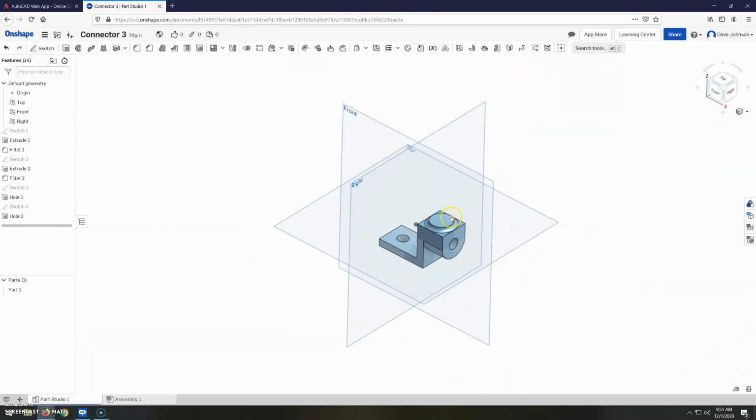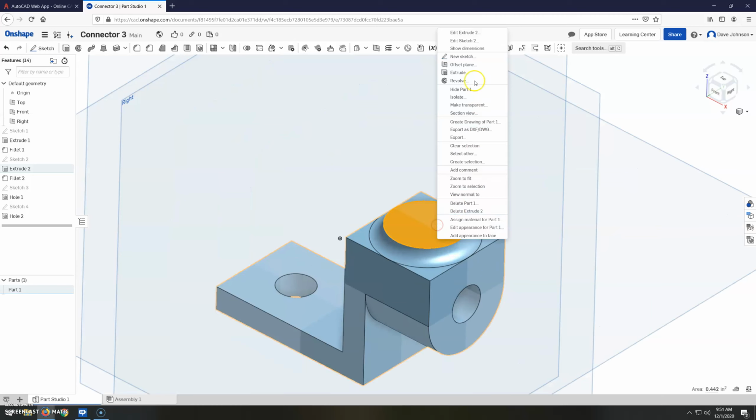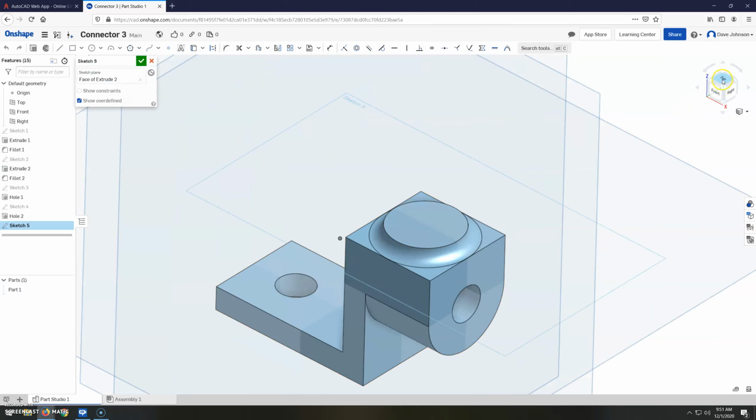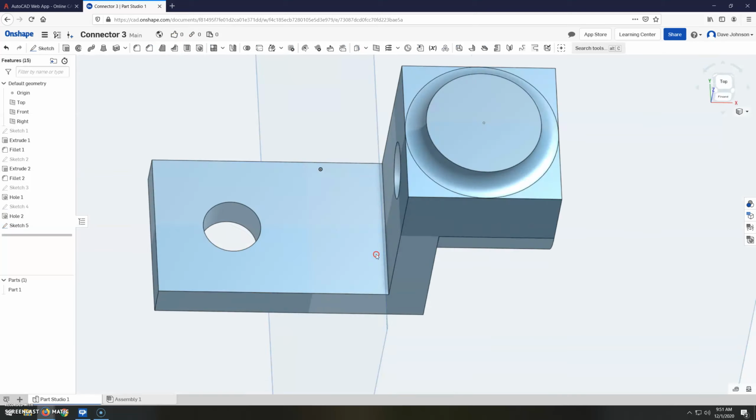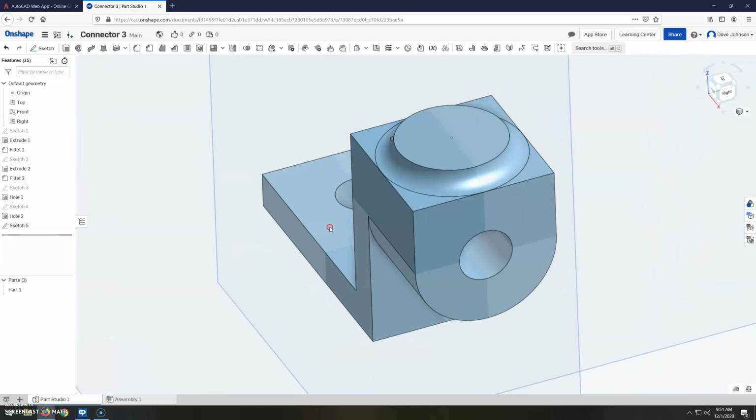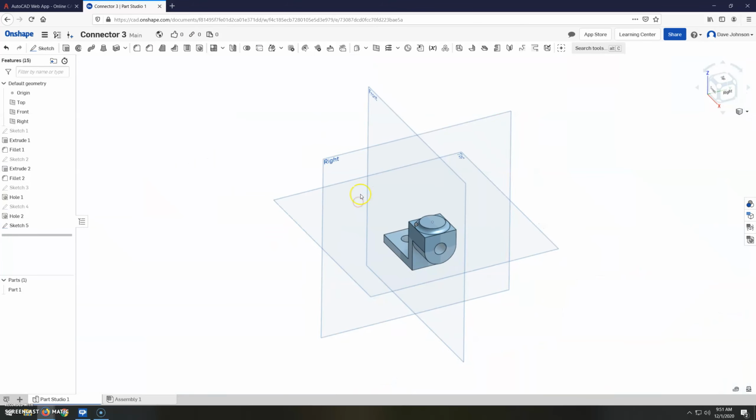Okay. And last but not least, right up here on the top, we're going to do the same thing. We're going to take a point and hover over the edge of the circle. And again, wait until that kind of gold colored box pops up. We'll put our point there. No need to dimension it at that point because it's related to the center of that circle.